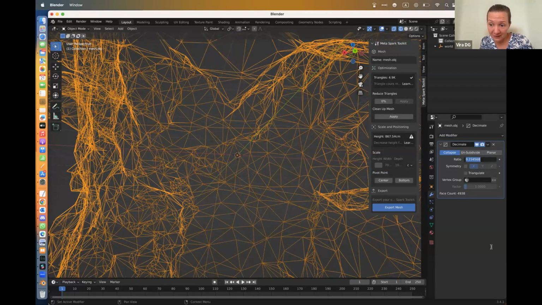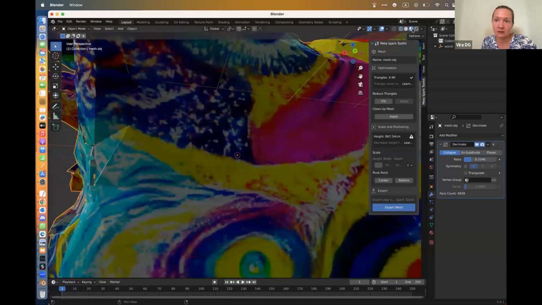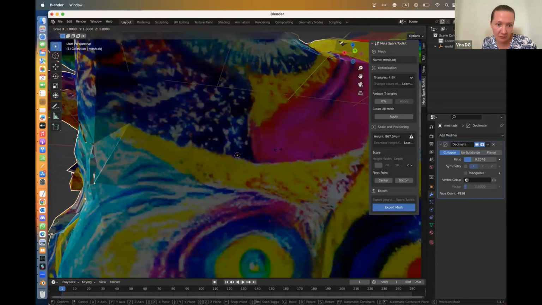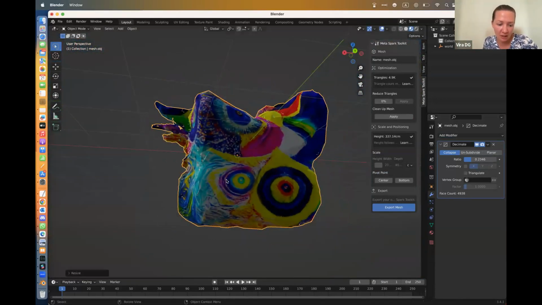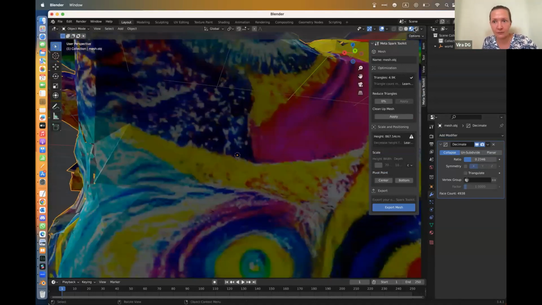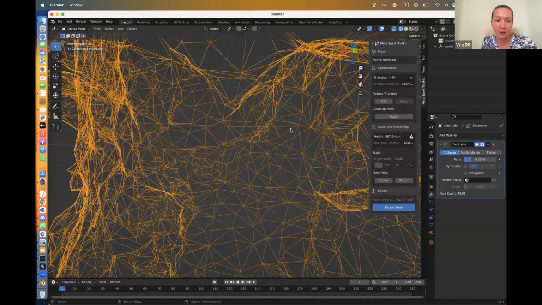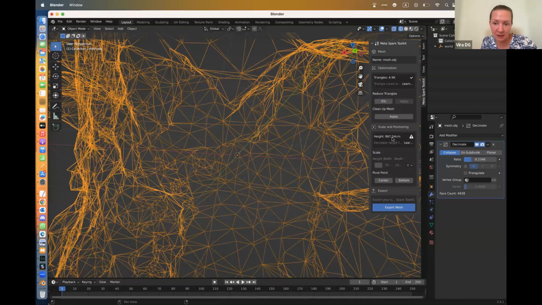But we had a small trouble last time. Triangles are changing, but texture is still the same big. So basically, to get full optimization, if you're planning to use not only mesh but texture as well, we need to also work with texture to optimize texture.